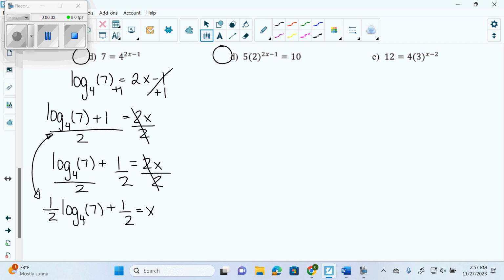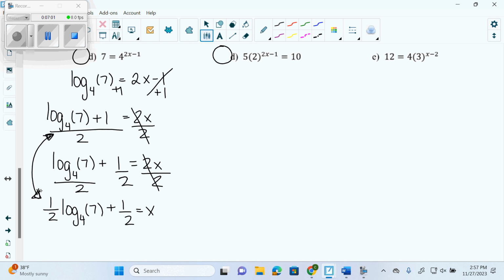So what you need to know anyways is, cool, you like this one better. That's great. This is the one they gave on the test. You have to be able to find the forms that they have. That's the hardest part about logs and exponentials. It's not that people don't understand what they're doing. It's that you can't figure out how to make yours look like the way they did it. It's like them saying, Tommy did it this way, figure it out. And you're like, I don't know how Tommy did it. My way's better. Cool. You got to figure out how Tommy did it. You got to match Tommy's ways.